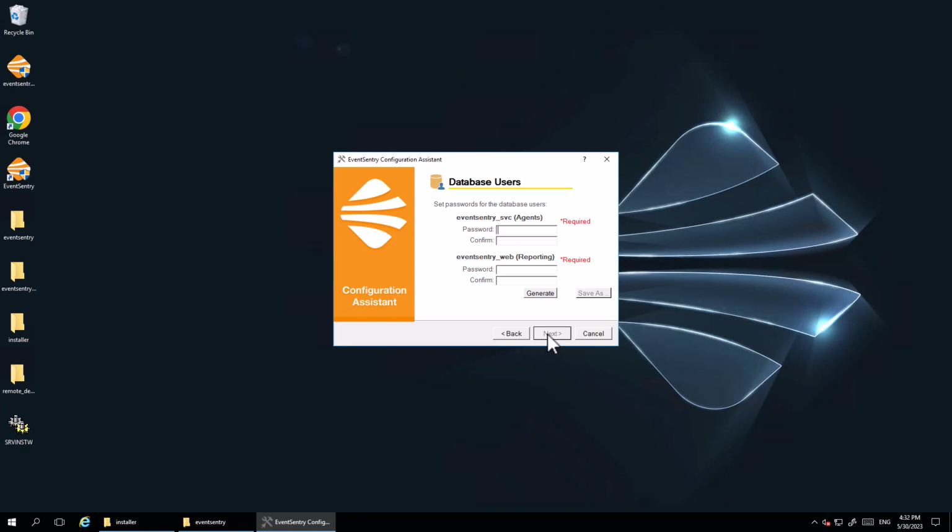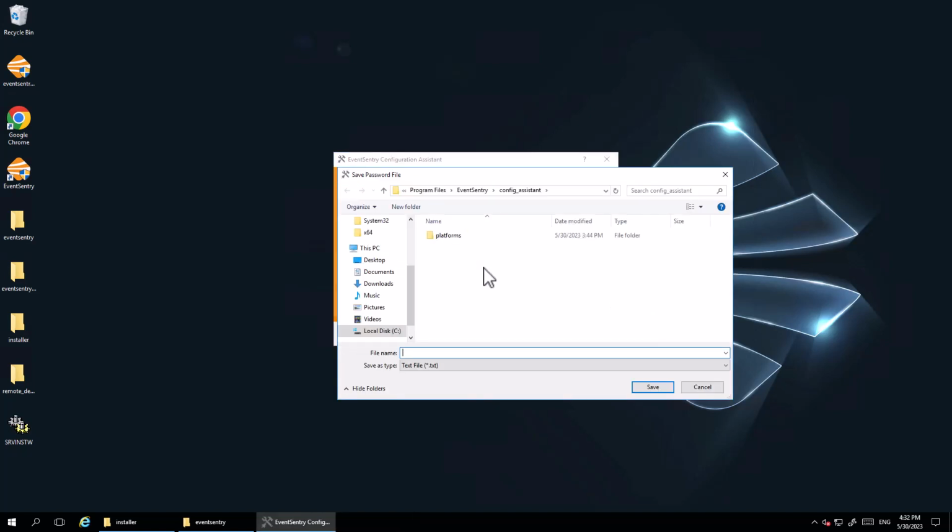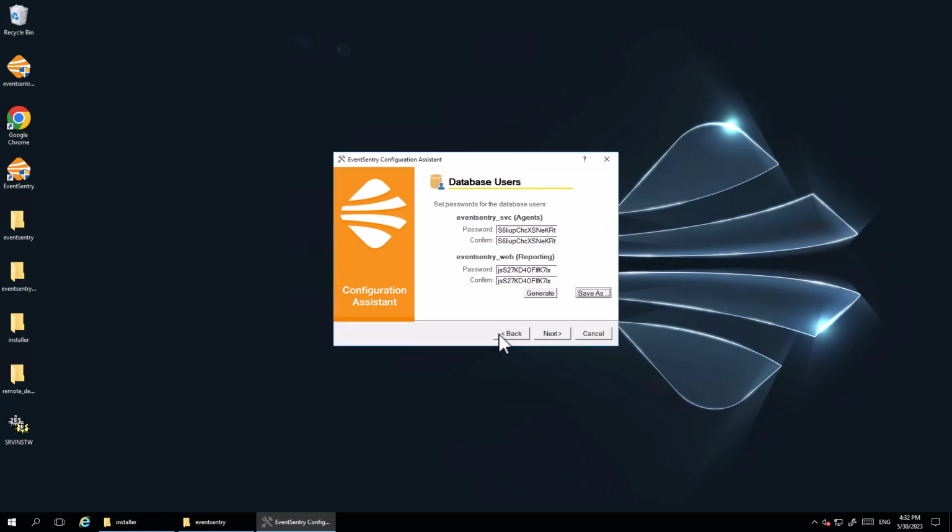So the abilities of these user accounts are different, and they've been split up for security reasons. It's usually best to just hit the generate button and create a default password, and then save the configuration here, save the passwords in a file for later reference. So you can go to the desktop here and just call this ES SQL users.